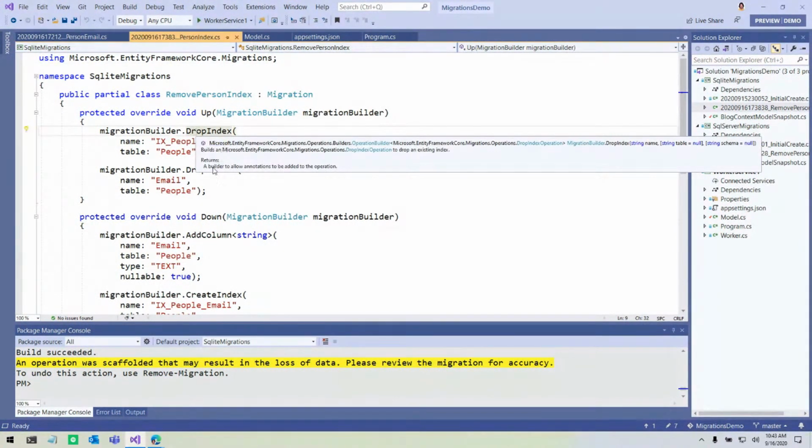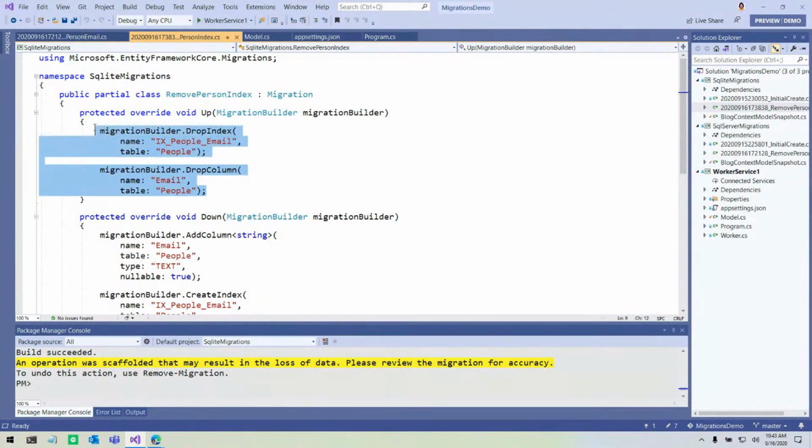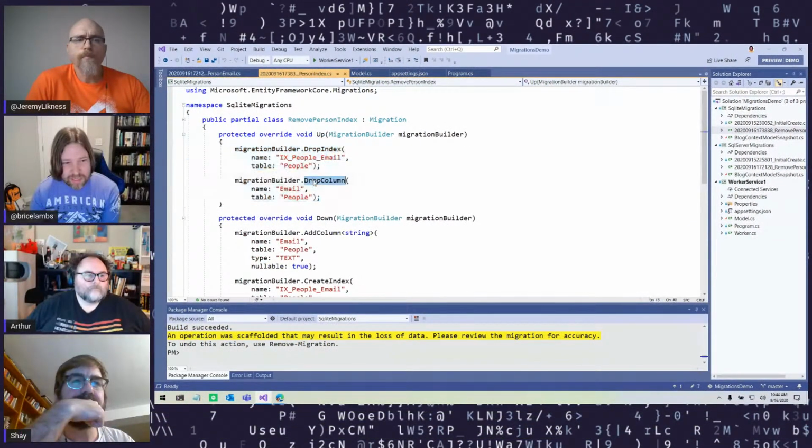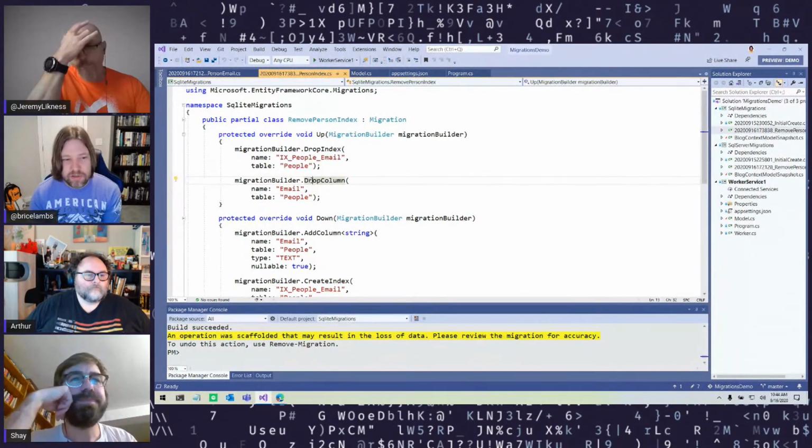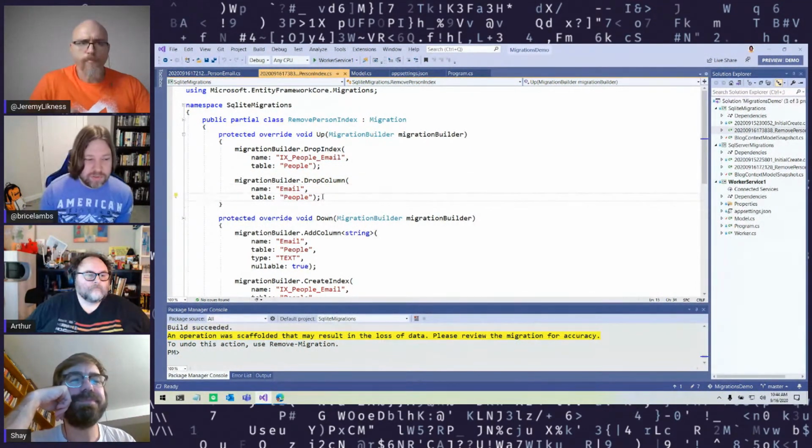This is nice because this is really like a DSL, a domain-specific language. You're able to declare what you want to happen to the database. If you know anything about SQLite, you'll know it can't actually support a drop column operation. But when you're writing the migration here, you don't have to know that. You can just say, hey, drop this column, and it will do it.